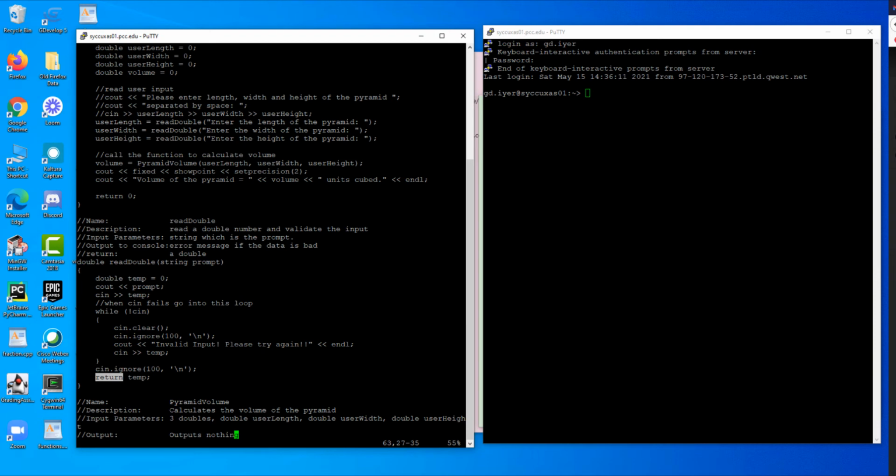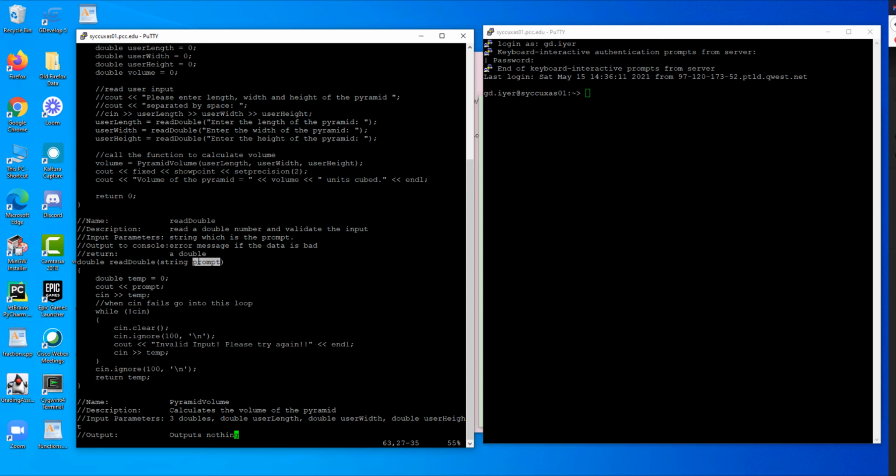If you look at my description, it reads a double number and validates the input. The input parameter, the prompt, is a string. Output, there's no output, maybe an error message output to the screen. Return is a double. It returns a double value.